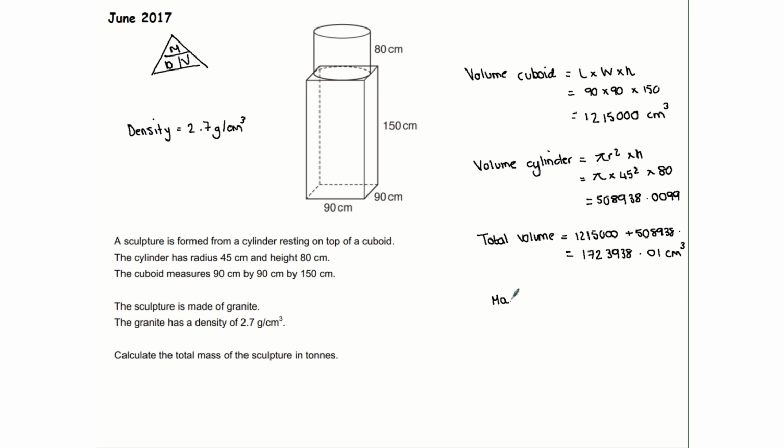So the mass, we know from the formula, is density times volume. So it's going to be the volume that I've just calculated with the density of 2.7. So it's 2.7 times this value here. Leave the calculation on your calculator so you don't have to keep retyping things in case you make an error. Now we need to check what this is in with respect to the mass, and this is going to be in grams.